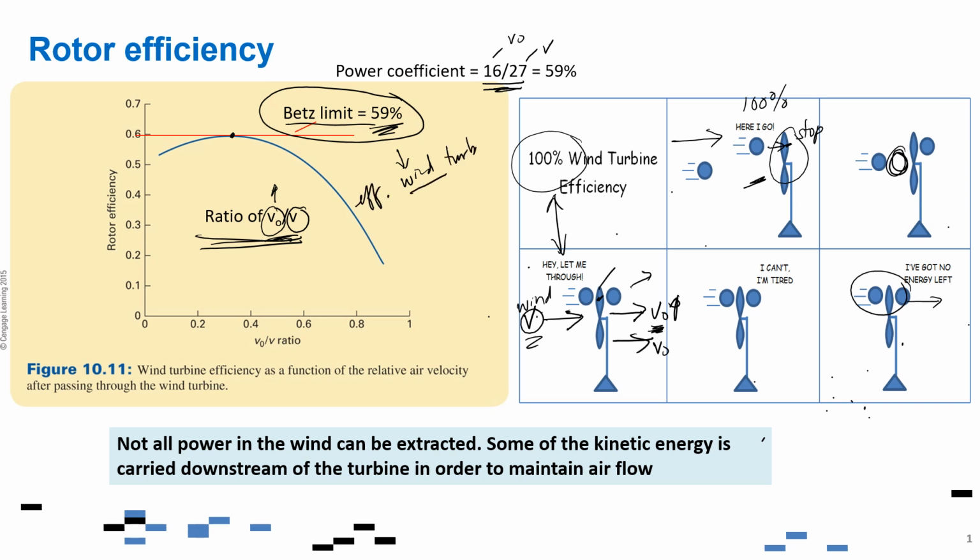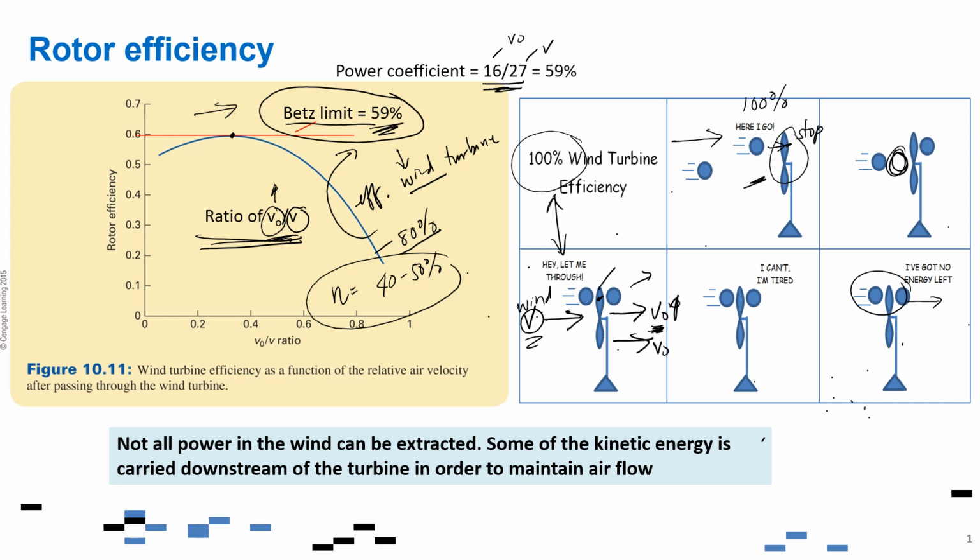Now, this theoretical limit is, again, theoretical. There are a lot of various factors that limit achieving this very high theoretical limit. So normally around 80% of that Betz limit is the actual efficiency of the turbine. So we are talking about around 40 to 50% efficiency for most of the turbines available, right?